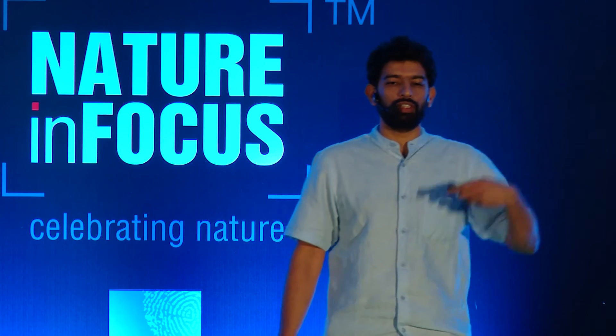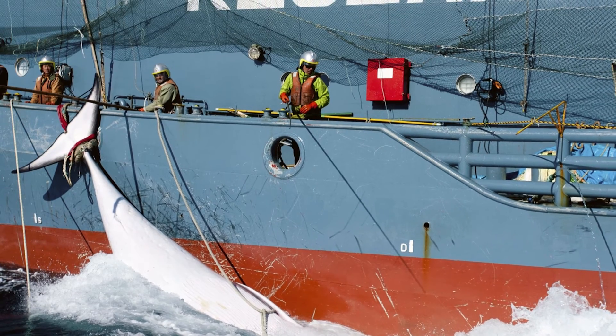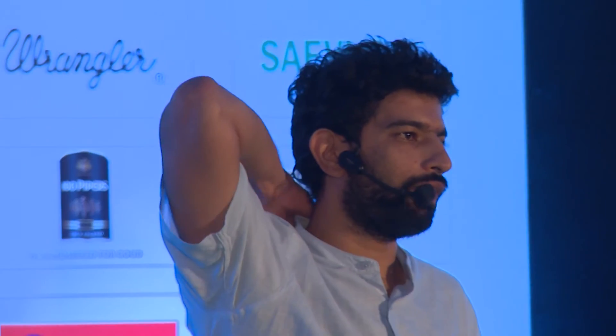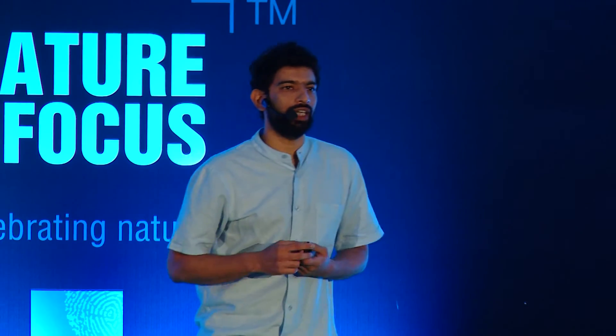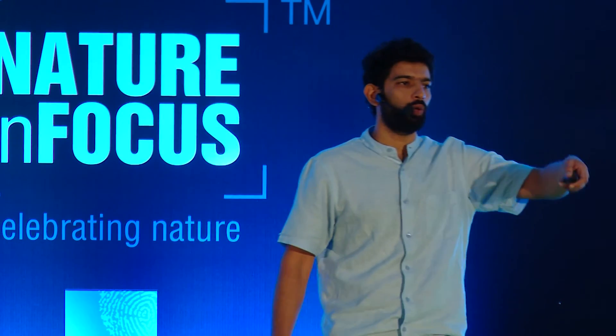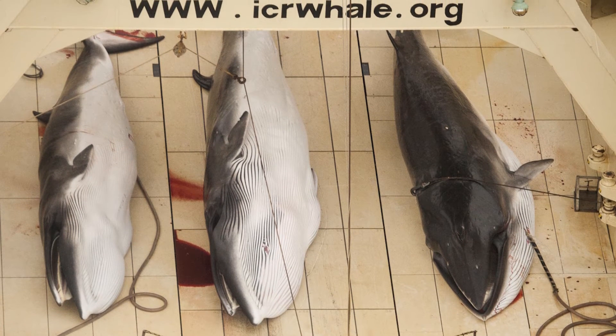There's a lot of documentation of the beauty of wildlife, but there are a few things that don't necessarily make it back to the public domain. For example, that harpoon ship — under the guise of research, Japan since 1994, when the Southern Ocean was declared a whale sanctuary, has taken 20,000 whales. The whales are harpooned by an explosive grenade fired into their backs. We've seen a whale take 22 minutes and 18 seconds to die, and after 18 minutes it was shot with a shotgun with six bullets to finally put it out of its misery. It was tied to the side of this very vessel. The whales are then transferred onto a factory ship where they are processed for their meat. These are three minke whales in Antarctica put onto the Nishin Maru, their factory ship.